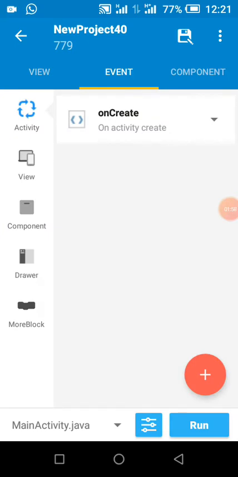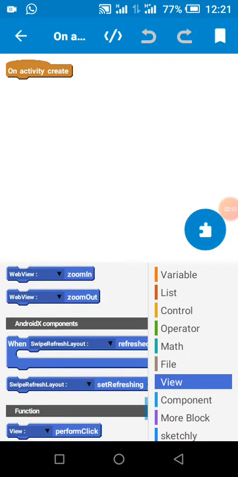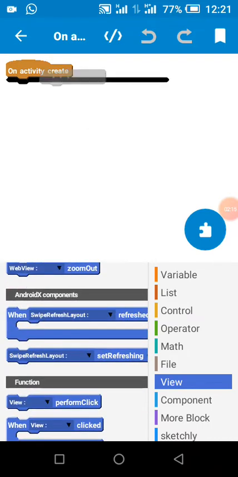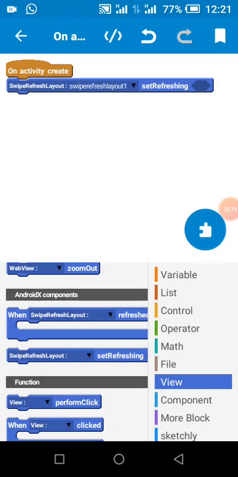So I'm going to come to my on create. Next thing I'm going to do is click on view and scroll down. When I scroll down, I search for this block, set refreshing. Then I select my refresh layout.